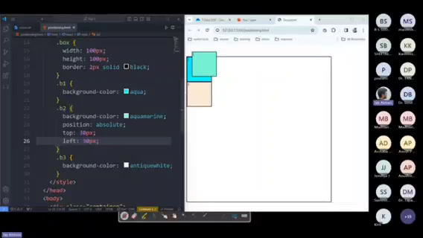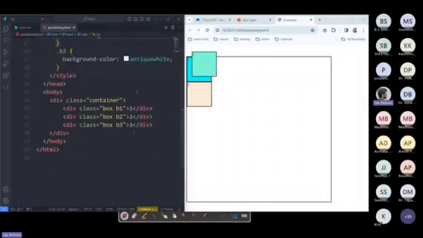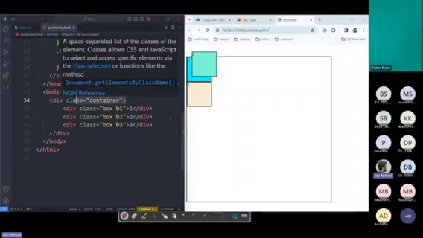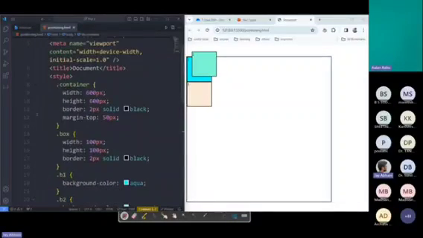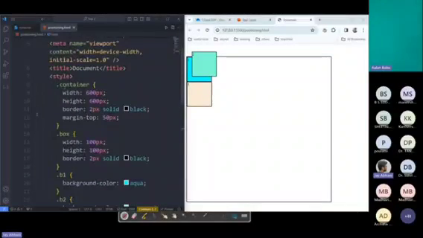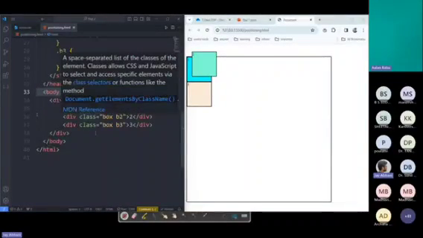Okay. So let's do one thing. See, we are applying position on this particular div, right? B2. We are applying on B2. What is the parent of B2? This container div. Is this container div positioned? Let's check. See, this is the container div styling. Can we see any display, any position property here? No, right? That means the parent is not positioned. Okay. What is the parent of container? Body. Can we see body is positioned in style? No. That means no parent is positioned.